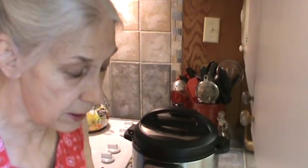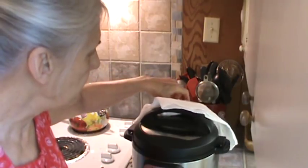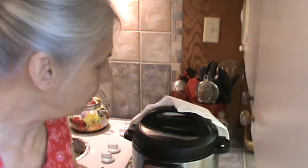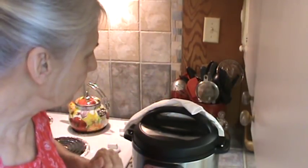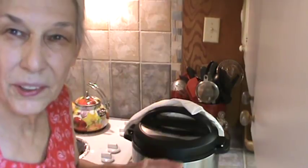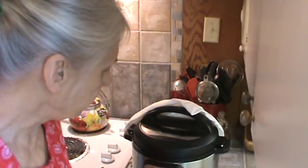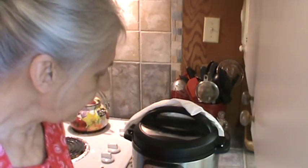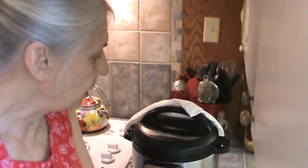So, alright, my pressure gauge is still up. I'm going to go ahead and let some of the steam out. Oh, don't do that, you'll burn your hand. Now just let that rag be on there so it doesn't get all out in the room. Cancel it because I don't really need it to keep anything warm because we're going to eat as soon as I make sure that it's done, y'all.